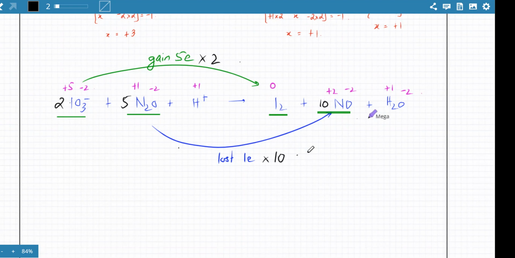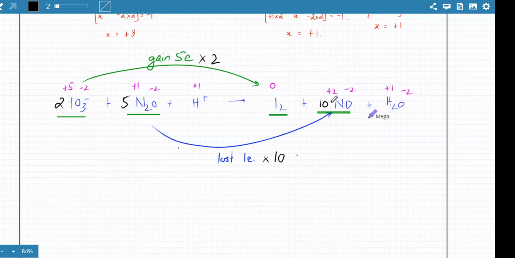Yes. So I have a question. Yes, Franz. What if I multiply the nitrogen by 2? You're talking, we didn't multiply the nitrogen by 2 anywhere. You're talking about the iodine? No, sir. Why can't I multiply the nitrogen by 2 so I get 2 nitrogens on the products? Listen, Franz, again. Nitrogen, how many electrons? You don't have to multiply nitrogen. So you're talking about this one, NO, right? That's why you shouldn't multiply.